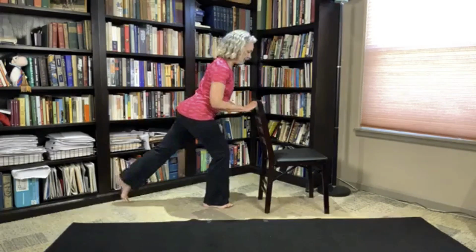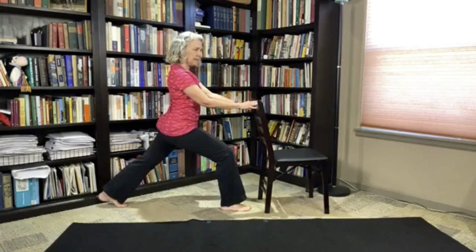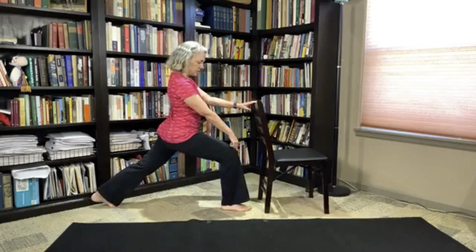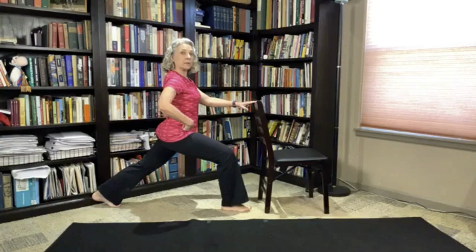All right, so we're going to step it back. We're on those back toes. See, I'm making adjustments, right? So I take a step back and then I'm making adjustments. I'm on those back toes. I'm making sure my knee is behind my front toe. I'm lifting my heart. So the other thing I want you to think about are hips.